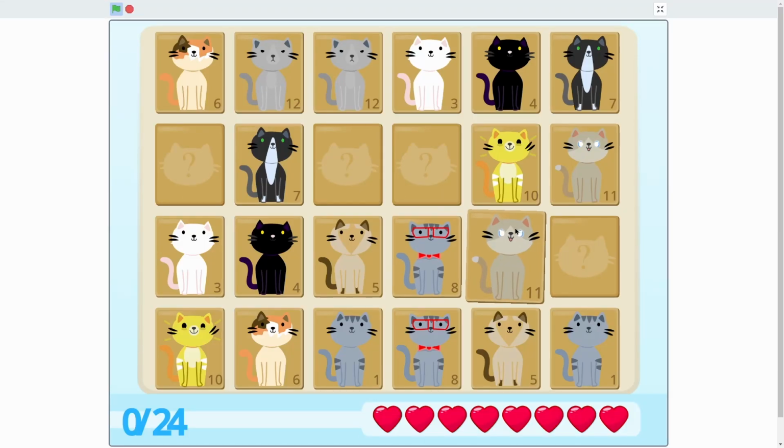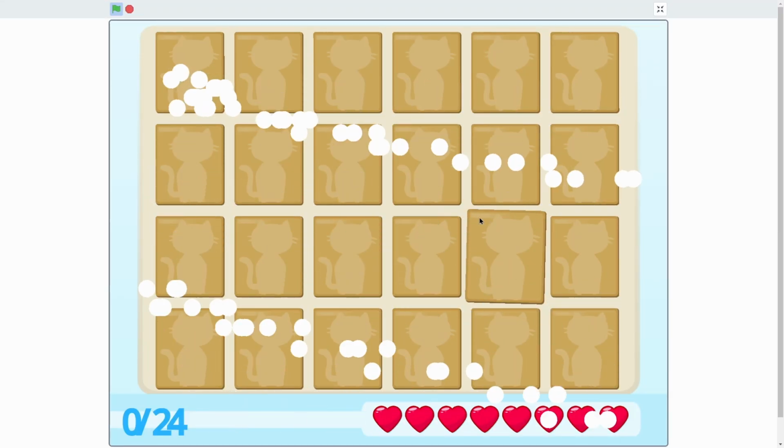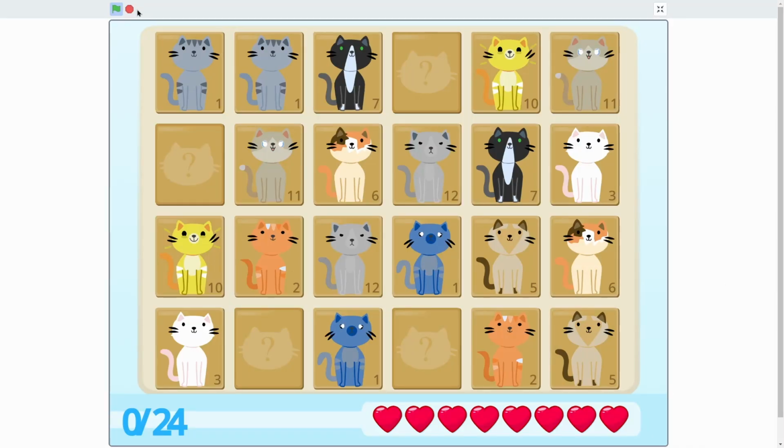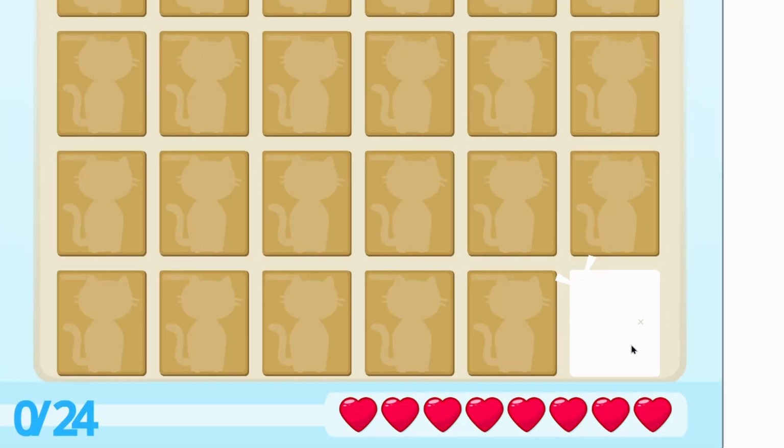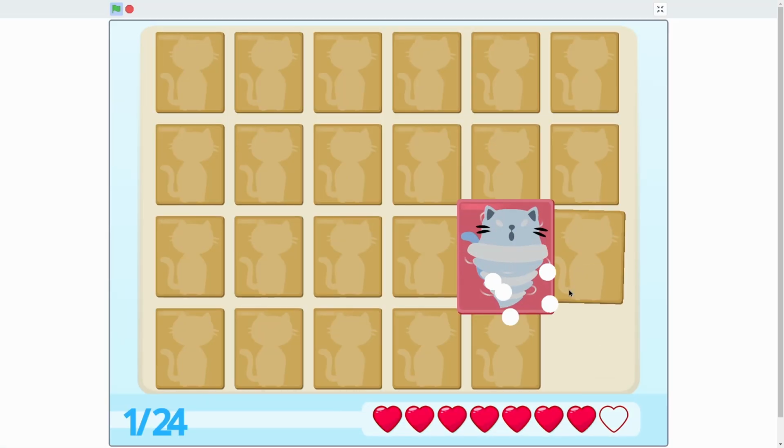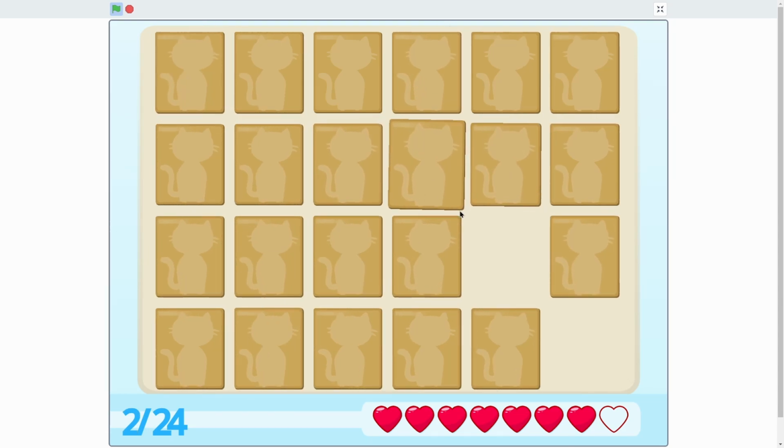Now, if you've been watching me for a while, you know that I like to spice up things. So I added mystery cats. So right here is a mystery cat. Now there's two good mystery cats and two bad. So if I click this, this is a bad one. You can see that it just damaged me. This one is also a bad one. It just reshuffled all of our cards.